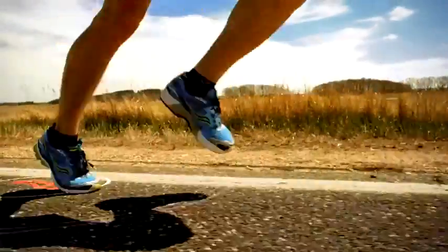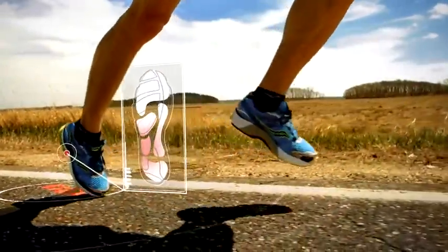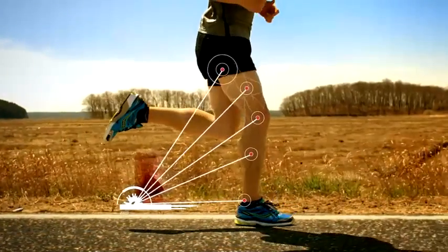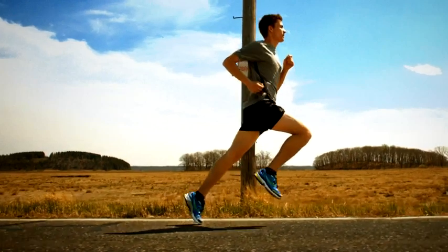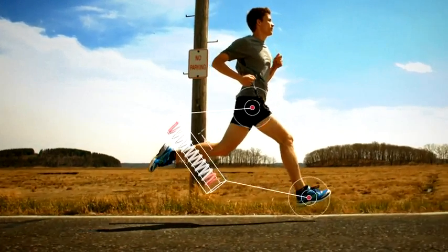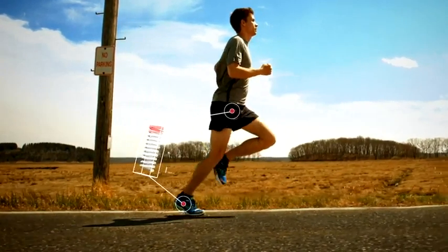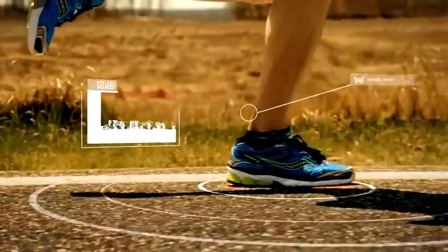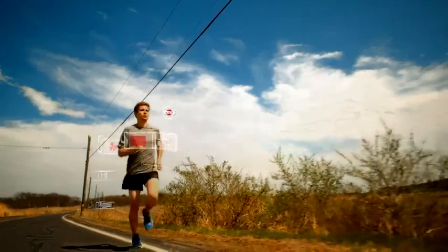So runners can now land further mid-foot, setting them up so the ankles, calves, knees, quads, and hamstrings are in a better position to take the impact of striking the ground — and creating a more spring-like position that lets the runner coil and rebound, allowing them to feel faster, land quieter, take off louder, and run stronger than ever.